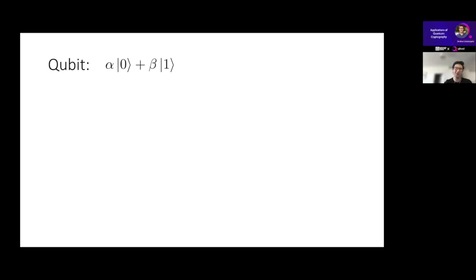You should really think of the state of a qubit as a vector in 2 dimensions. So think of the 2-dimensional plane with 0 pointing upwards and 1 pointing to the right, for example. And so any combination of the two is also a valid qubit state. You can think of 0 and 1 as the x and the y axis, if you will. So any combination is also a valid state.